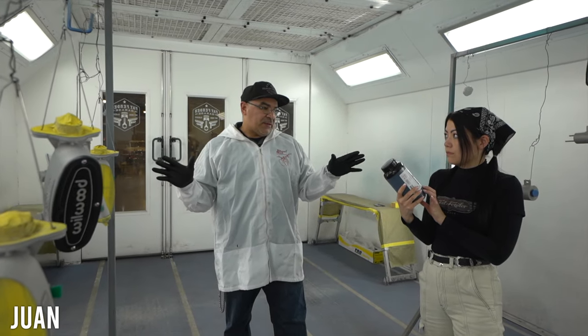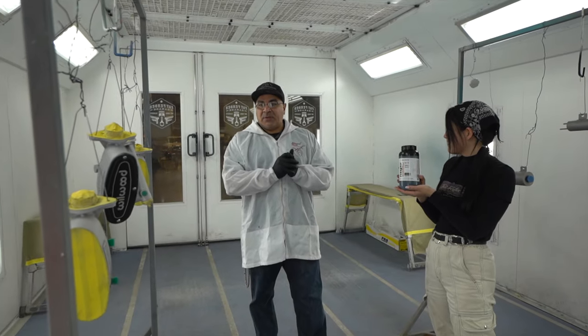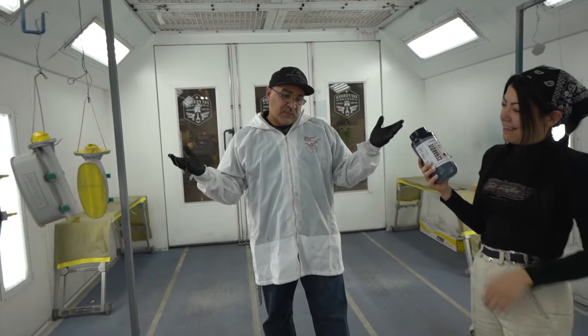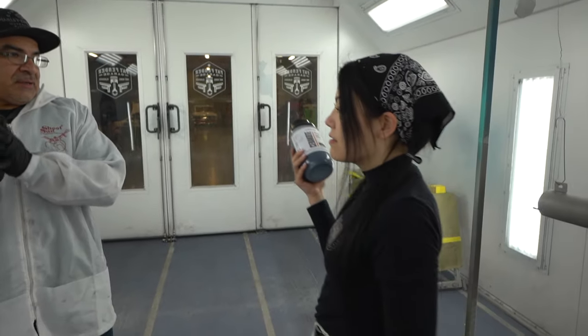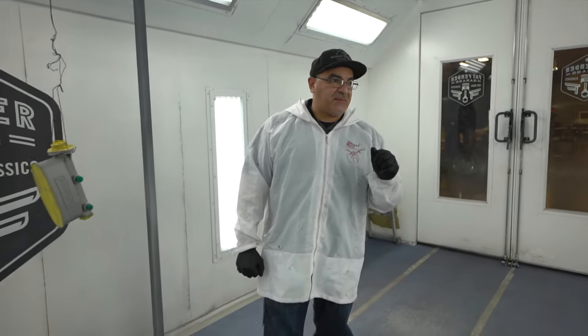We're playing with new products here, and we're going to start. We do some Cerakoting now. It's like a real thin ceramic coating, mostly used on guns. We like to use some of this stuff because it's real hot. It's supposed to be real durable, able to handle the bangs and stuff like that.